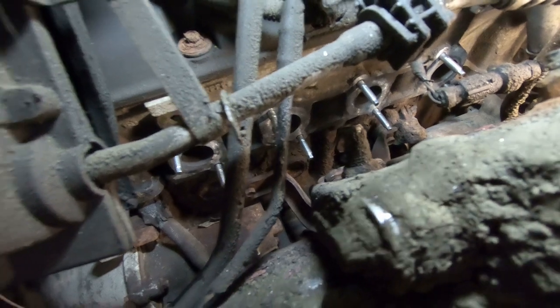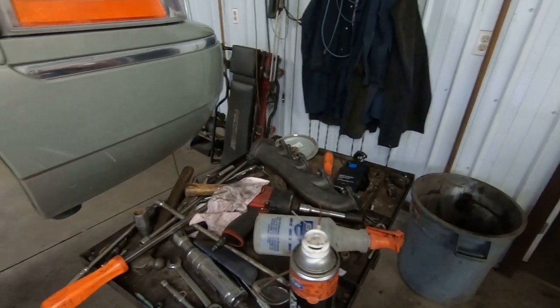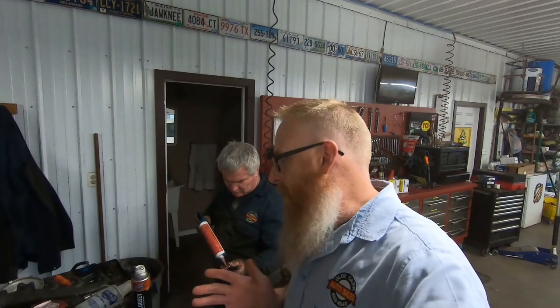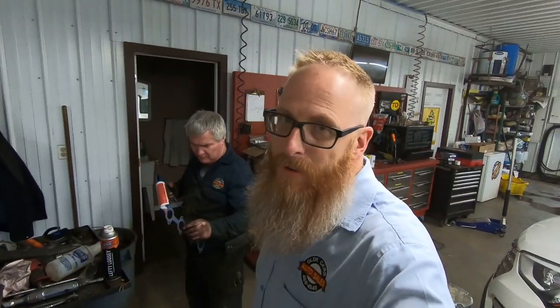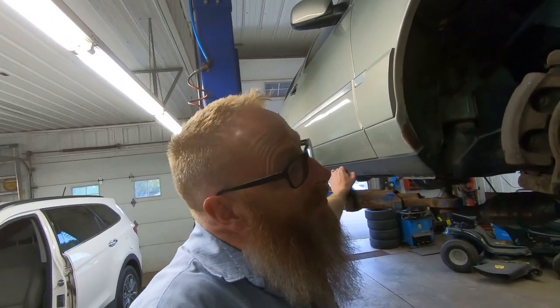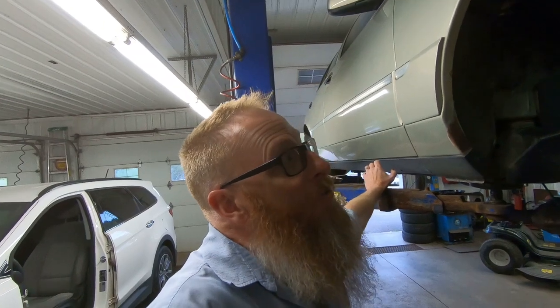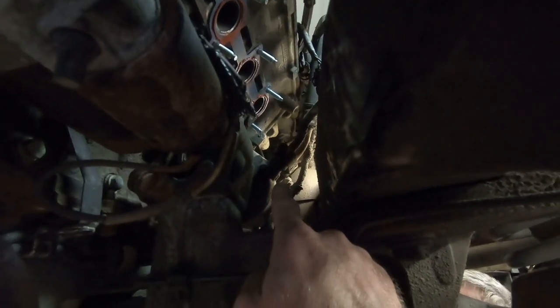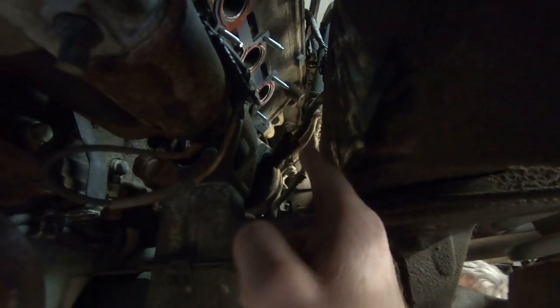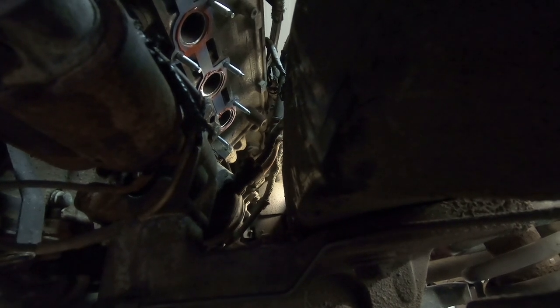We've got the new studs in, all cleaned up. Tim's just putting some RTV on the gasket so we can get the new manifold in there. I'd say we're about 70% done, so it won't be too long before we have this thing started back up — no more ticks, at least from this side. All these Crown Vic and Grand Marquee guys are going to be sitting on their screens laughing at us because they knew that the AC had to come out of the way to slide the manifold in with the studs in. So yes, that's exactly what we're doing — taking the AC compressor bolts out to move it forward so we don't have to take these studs out, because those bottom front ones are going to be a bugger to get back in once the manifold's on.